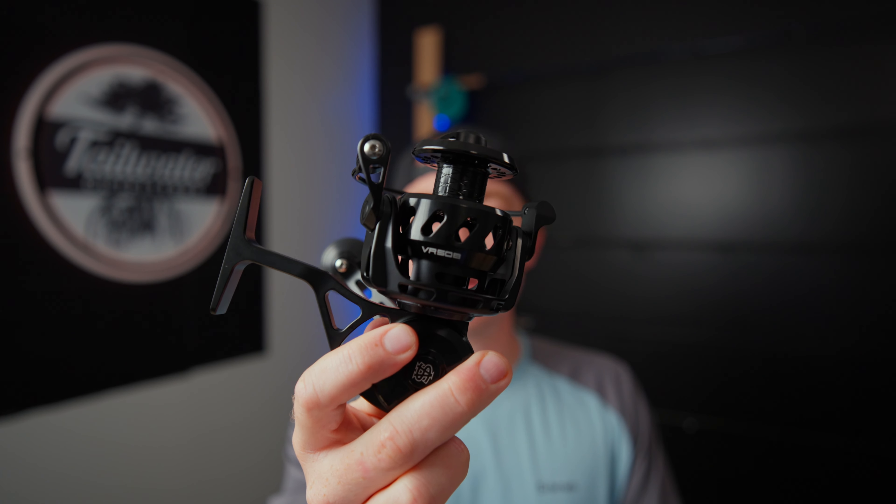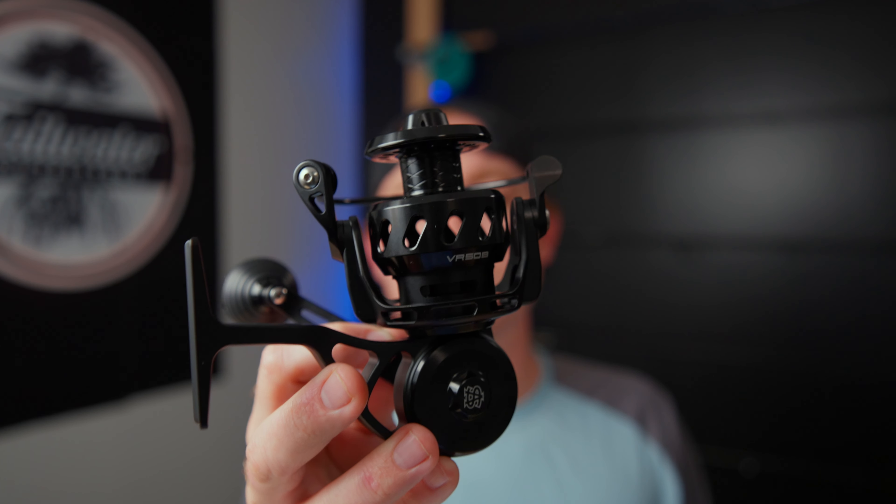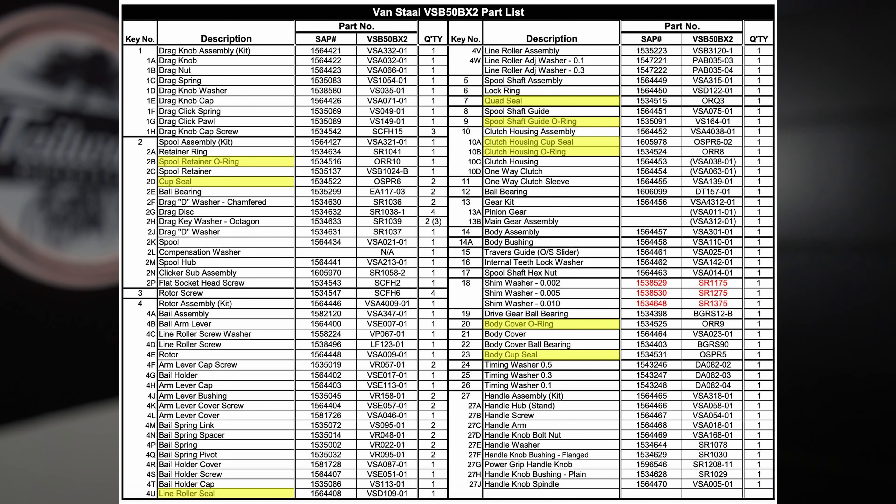One thing I really like about the Vanstalls is they sell maintenance kits for these reels. They acknowledge this is a lifetime reel, and with that there are pieces that will wear over time. Most kits include nine seals — three different seals, three of each. Servicing every 12 to 18 months is what they recommend, but possibly more often if you fish a lot. They acknowledge the mechanical movement around those O-rings will wear them down long term. I pulled the schematic for the VR50 and counted 15 things listed as a seal or O-ring. The X250 schematic showed nine different seal or O-ring entries.